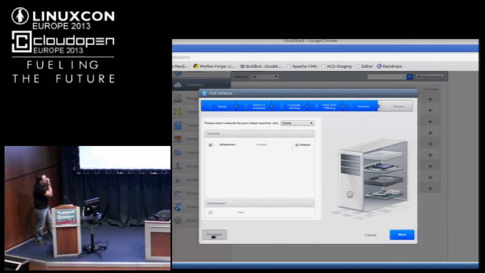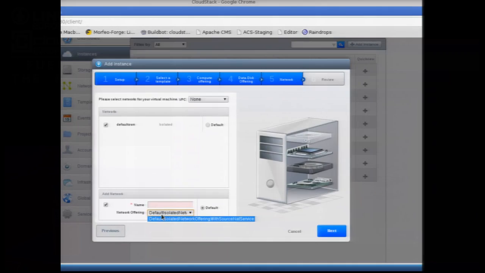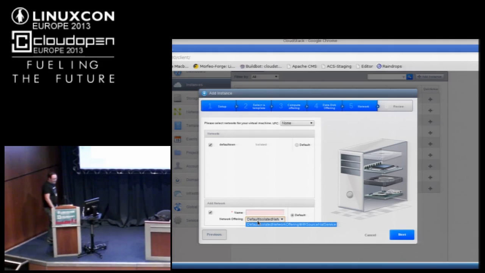Then they get to choose a number of things about networks. And so you'll notice that for the account that I'm on now, there's only a single network. I could come here, add a new network, tell you the type, etc. Essentially, if I'm allowed to create additional networks or have networks left in my quota, I could certainly do that. But I may be presented with a number of networks. All of those factors go into deciding where you're going to actually allocate the machine, right? Because if you choose a network that's only available in a specific pod, that's going to have to be deployed there.